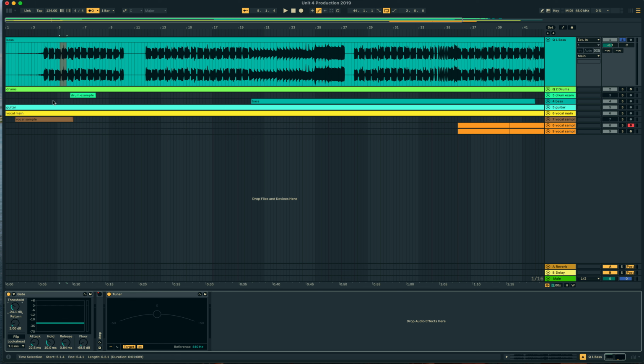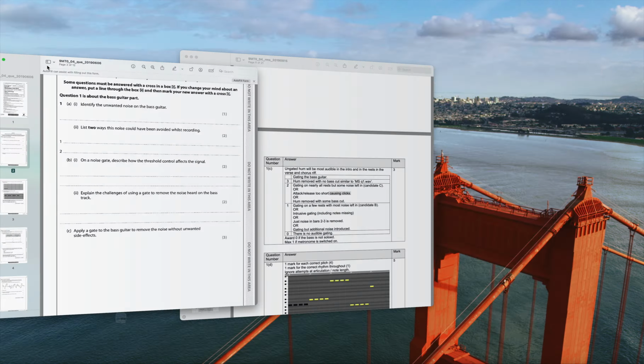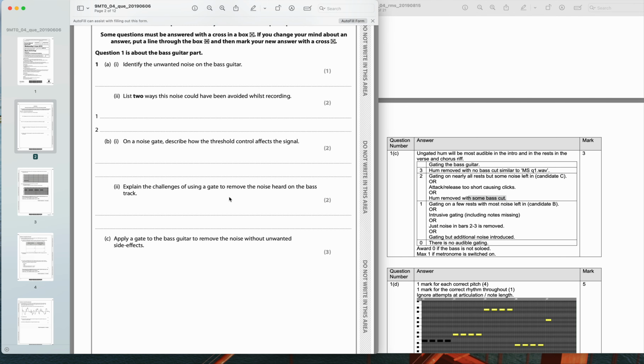What I would recommend is that you just listen for no noise being taken out here, and that there aren't any clicks or bass notes that are going to be taken out at all. So within this is the answers. What you're looking for is to get rid of that noise or that hum. You don't want any clicks. You don't want any parts of your bass being cut at all.